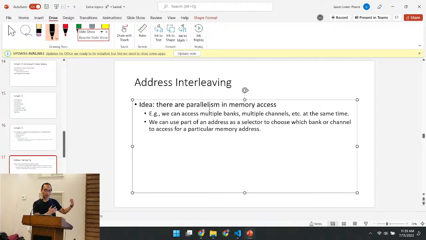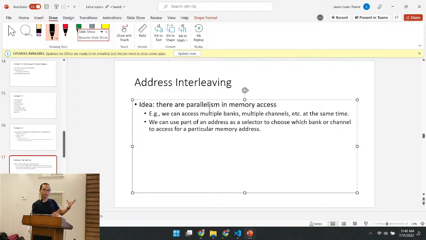So if your memory controller or DRAM controller figures out which bank and channel it can send to, then it can send the request there. Basically it will pick which bank or which channel the request will be sent to. So essentially, how to pick the bank or channel, that is what address interleaving is about.